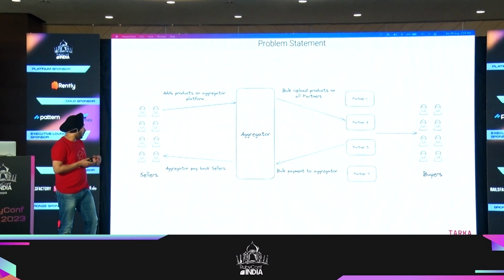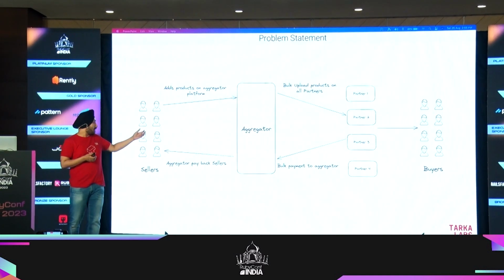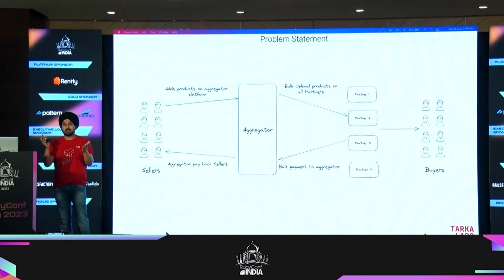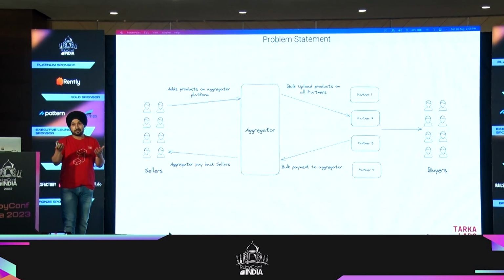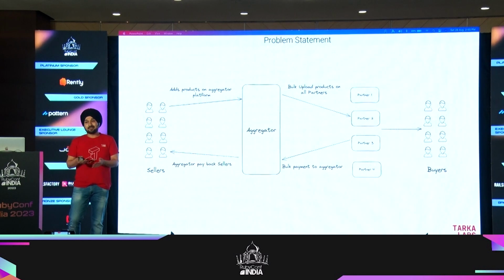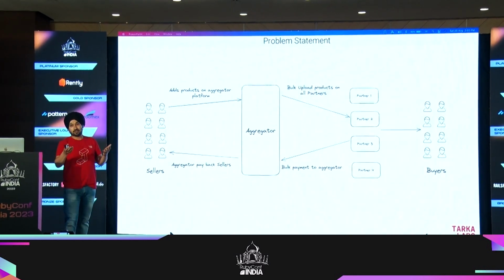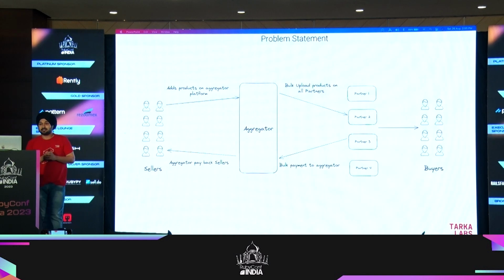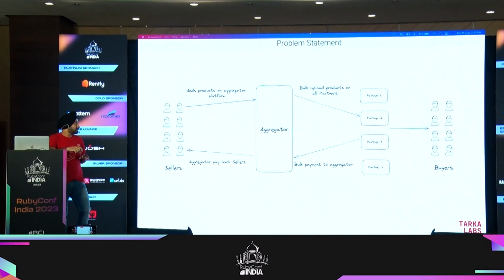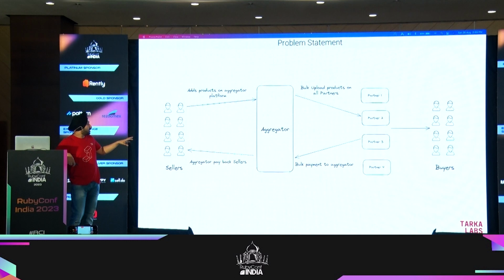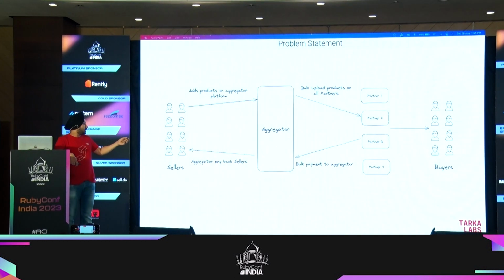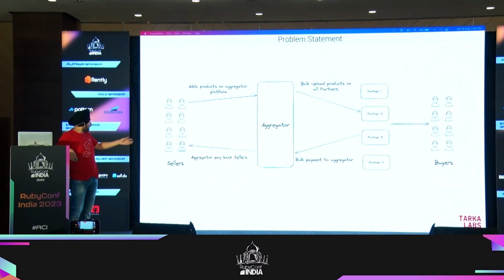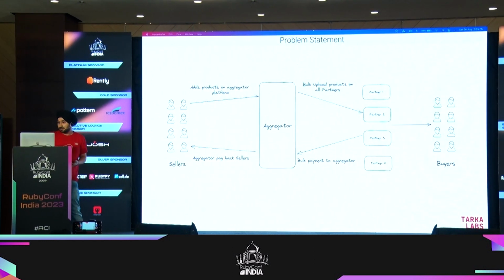I have multiple partners who are affiliated with me, and they can sell your products and I'll pay you back the money. Once the products are sold, the partners will come in and say, okay, this is the bulk payment. Whoever owned this product, you pay them and just tell them what you have paid them for, right? This is one slide where I will slow down a little. We are most interested in the payments piece, where we get the bulk payment from the aggregators and then pay back the sellers.